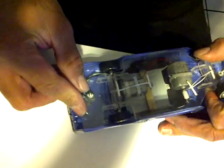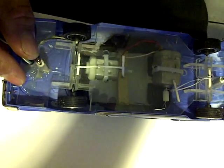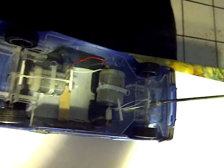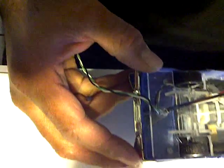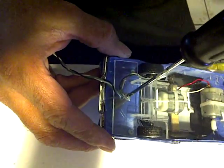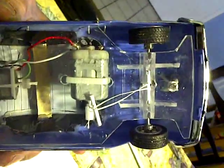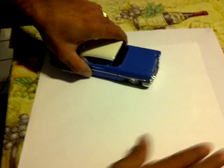Get the chassis lined up. This is where it won't slide right in. You gotta take one side in the middle, pull on the body a little, and slide into place. With your Phillips screwdriver is where you screw it in. Take the other one. And it's all done. Everything is screwed in. Can you see? Everything's good to go. See, the wheels should drop out like that. Clear your space, take your extra string, throw it away.